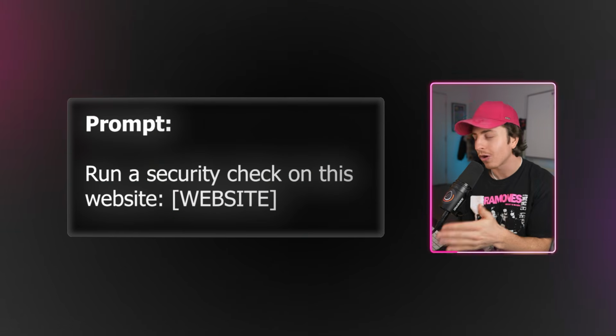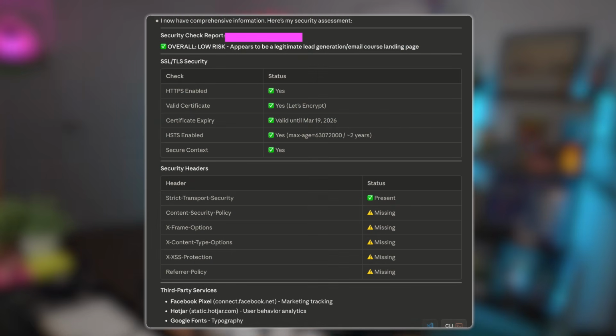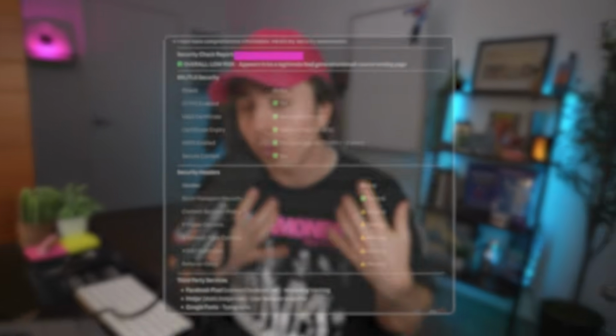To do this, you can just say, run a security check on this website. It goes, creates a full audit, writes up a report, identifies potential issues, and then I could actually have it go and fix them if I wanted it to. As more people vibe code, we're going to see more and more vulnerabilities in their code base. And as AI gets better, people are going to be much better at conducting cyber attacks. Both of these combinations is going to make cybersecurity that much more important.